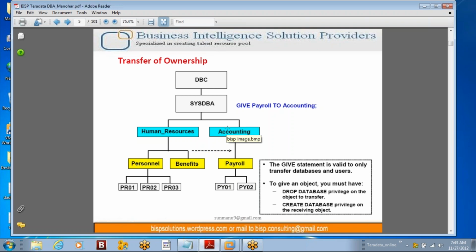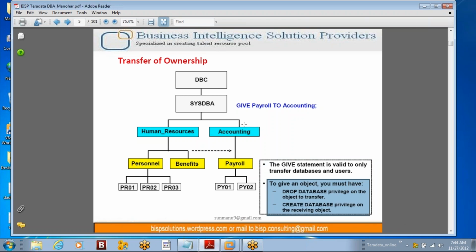But if it is only a space-related thing that you want to move, then use this give payroll to accounting. The give statement is valid only to transfer databases and users. The whole hierarchy will be given. And to give the object, you must have the drop database privilege on the object to transfer and the create database privilege on the receiving object.